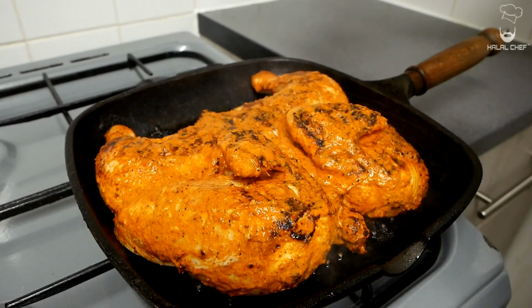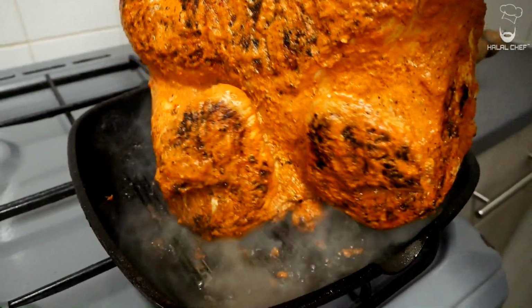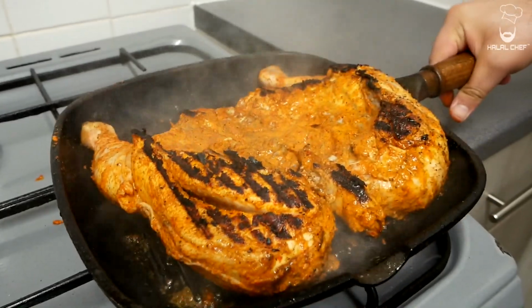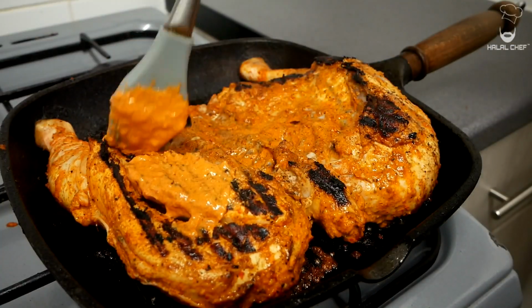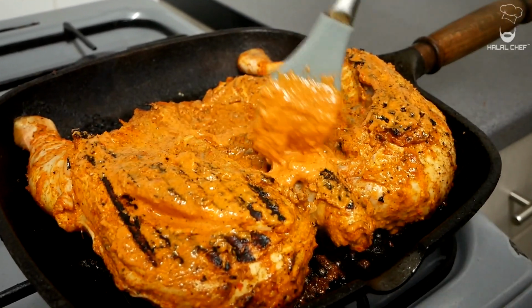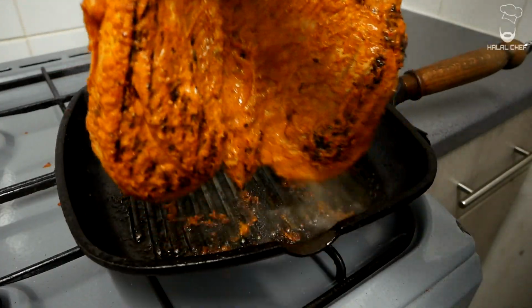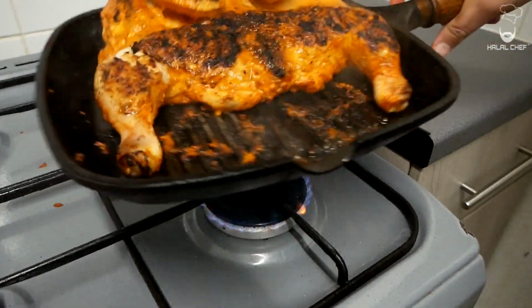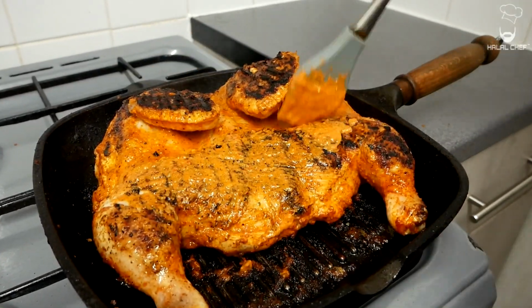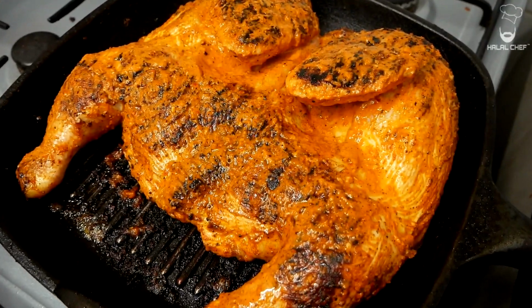Let's turn the chicken again. Bismillah. Brush it with more marinade. And finally some more marinade on the top. Alright, the chicken looks great. Let's remove it onto an oven tray.